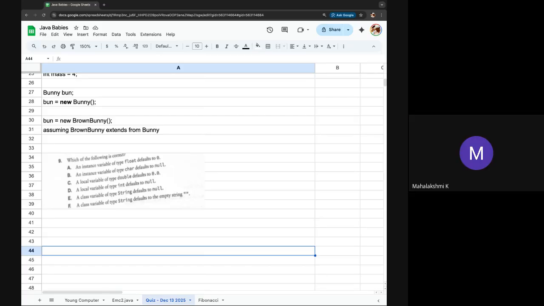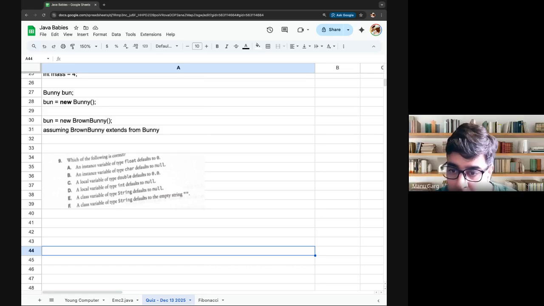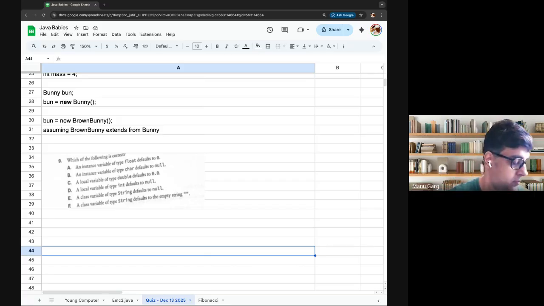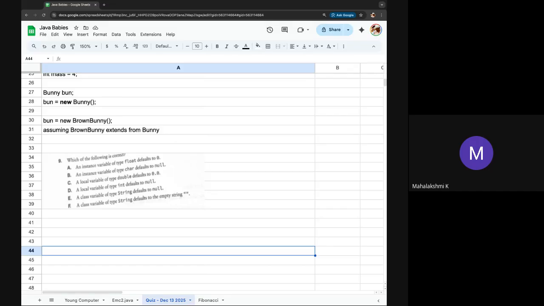Option E. Any comment on options C and D? What do you think happens to those two? I'm not sure about C, but double defaults, C. I think DNF.